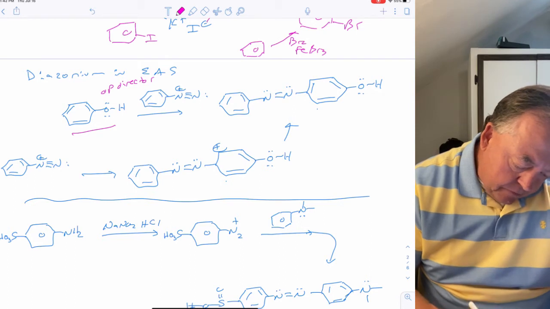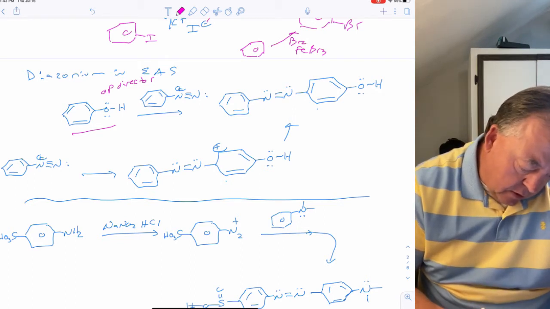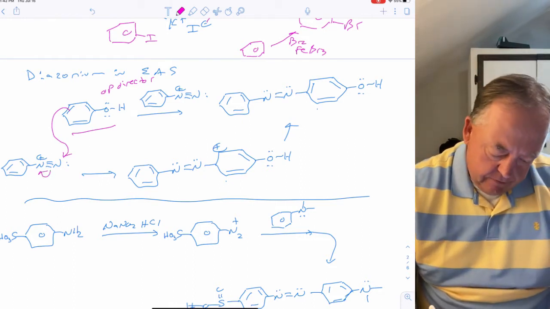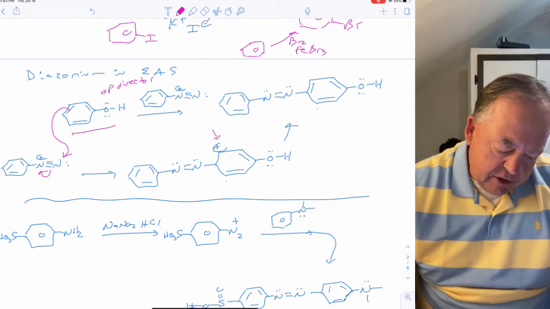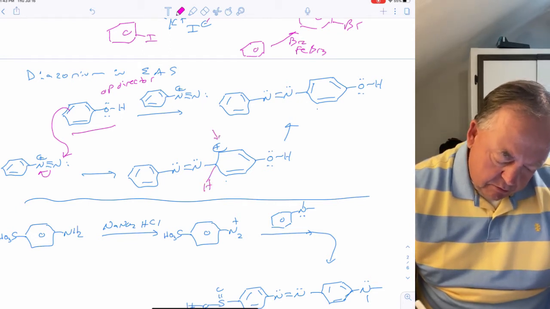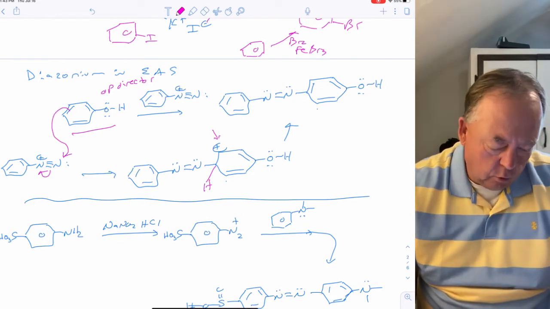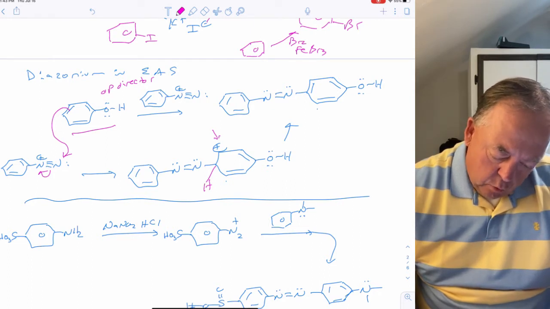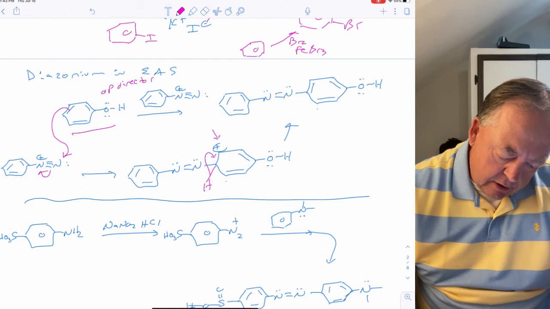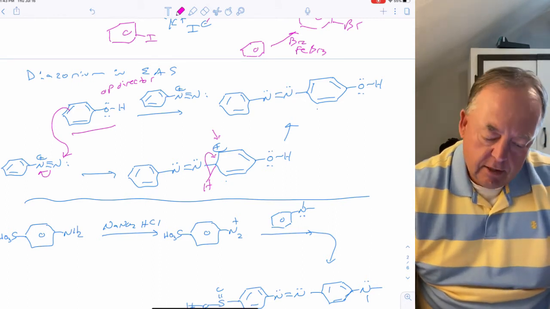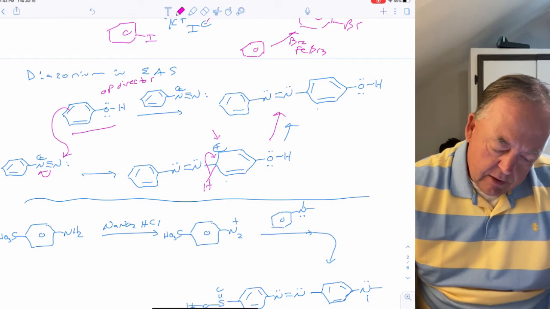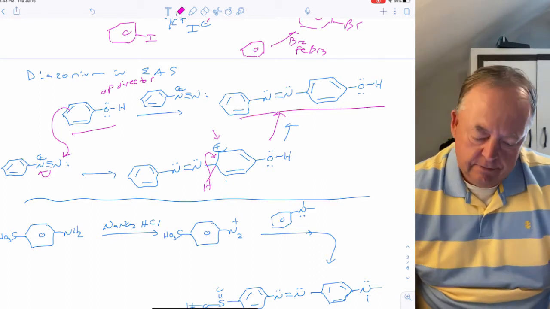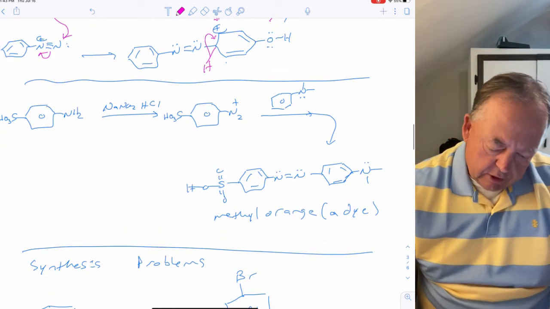So if we reacted that with phenol, we can take these electrons and make a bond to here. And these electrons become a lone pair on nitrogen. So now that carbon's electron deficient, and so it would tend to substitute at the para position and not the ortho position for steric reasons. Okay, so you've lost aromaticity at this point. If you remember the mechanism for electrophilic aromatic substitution, now you lose a hydrogen where the substitution occurred and remake your benzene ring. And now you have this. So you substituted the diazonium at the para position of an OP director. So that's another example of that.